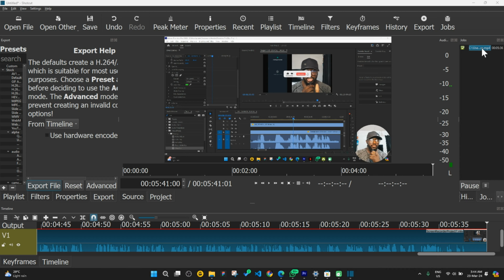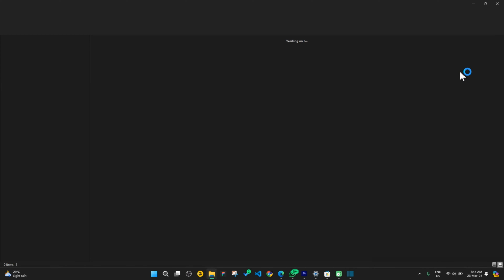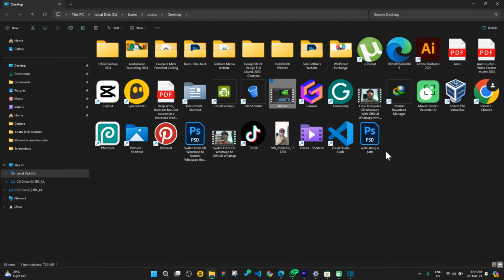So now that the file export is completed, as seen here, marked good. All we have to do is right click to open the folder, show the file in the folder, or just go to wherever the file was saved. As you can see here, this actually also compressed the video drastically. That's something to take note of.